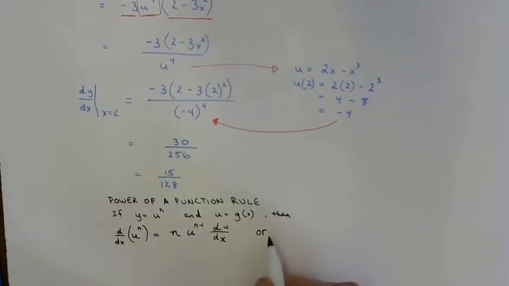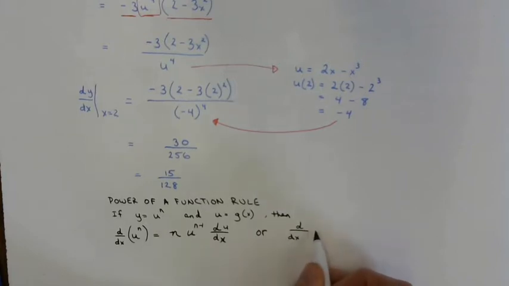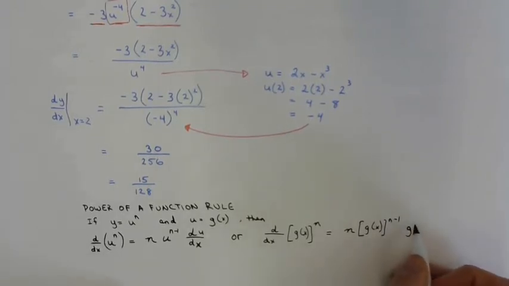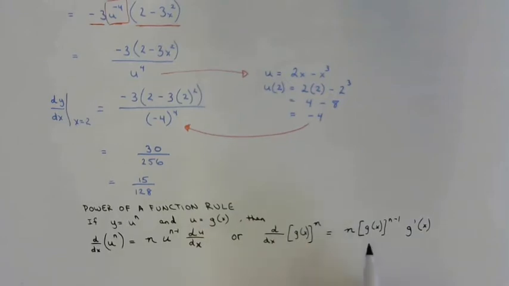Another way to write that is, we're taking the derivative d by dx of g of x, which is a function raised to the power of something else. So exactly the same. You just have some function inside another function, which is a power function. So some polynomial or some function raised to the power of some number. And then what is the derivative? You take that value n, put it out front as a multiplier, then drop the exponent by 1, and then multiply it by the derivative of the inner function. Again, this is nothing new. It's just a different way of writing this specific case where the outer function is a power function.